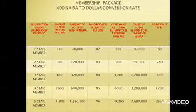So when you look at the fifth column, it shows the amount of money you will earn in return in dollars. For example, if you shop with $800, that is 3-star member, you earn times 4, and that is $3,200 that you earn, apart from receiving the $800 product. 5-star member, you shop with $3,200, you receive times 6, then that is $19,200, apart from the $3,200 you have received. This is one of the most beautiful crowdfunding programs or multi-level shopping programs that you can have globally.